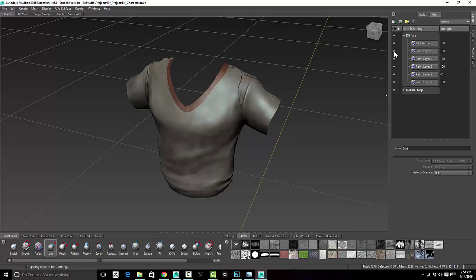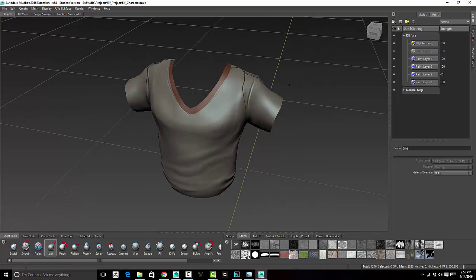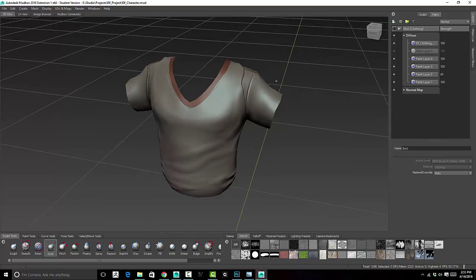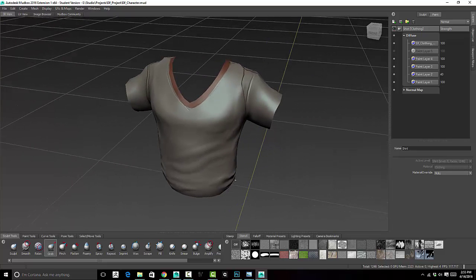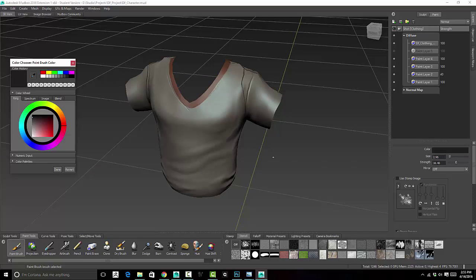So we got all that dirt and stuff on a layer by itself, so we don't really need to worry with that. And then this other stuff here is probably the pants. So really the only thing that I need to worry with here is just getting rid of this stuff. So let's go to our paint tools and sample that color there. Make sure we're on the right.